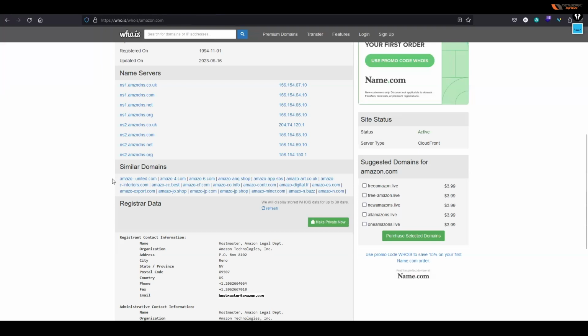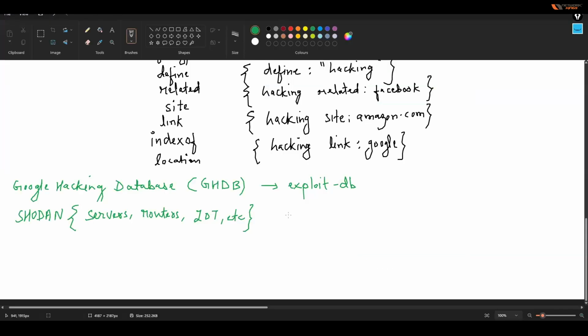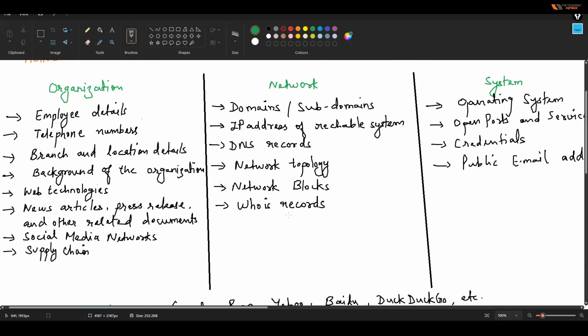Now there are a few more websites through which we can get information related to your network. Last time I told you that with respect to the network, we have to understand the network topology, whois records. So here we have seen the website who.is.